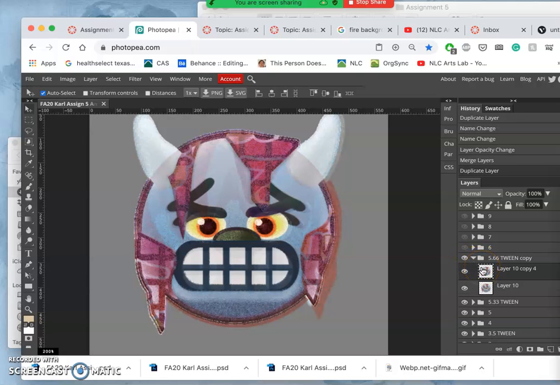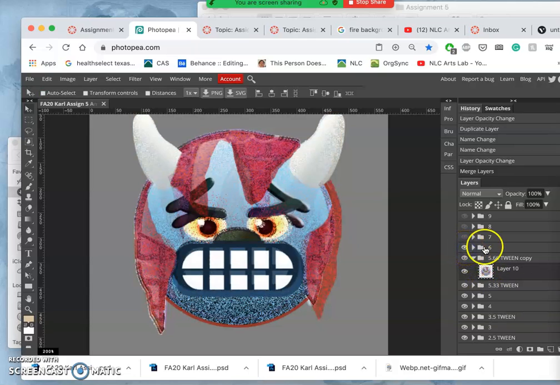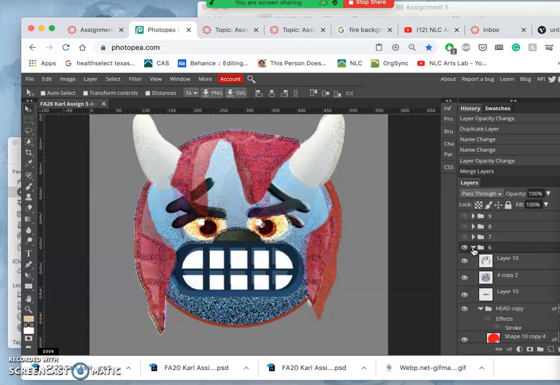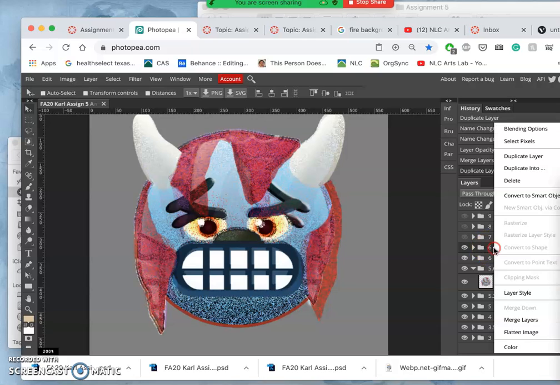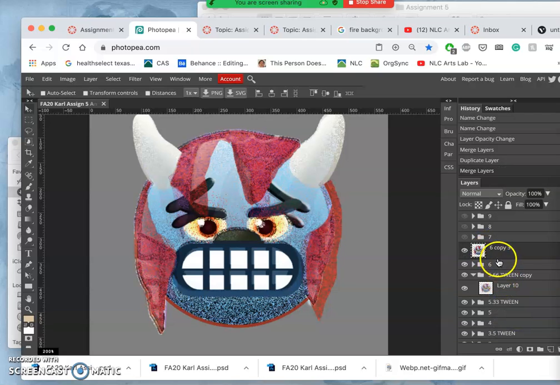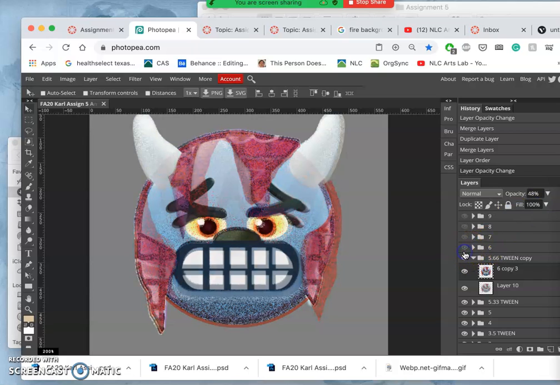And then if I duplicate it, let's see, let's make a copy of this one. Let's merge it, bring that in. There we go. Take the opacity down. Yeah, that will give me what I'm looking for.